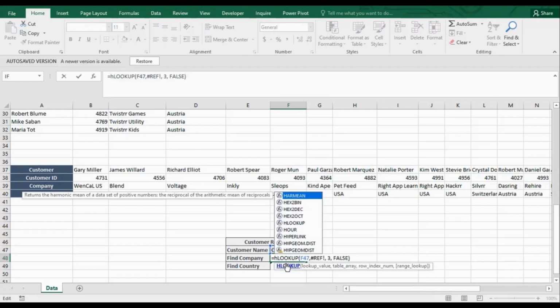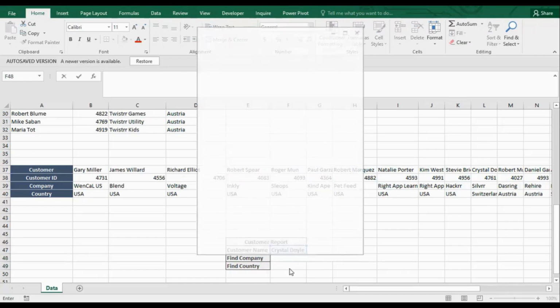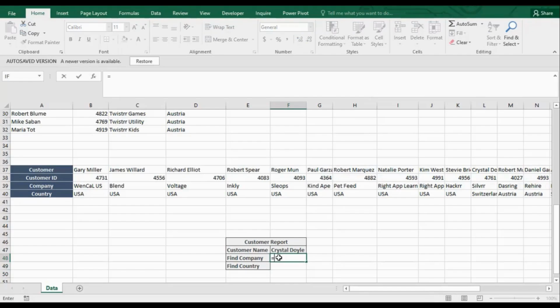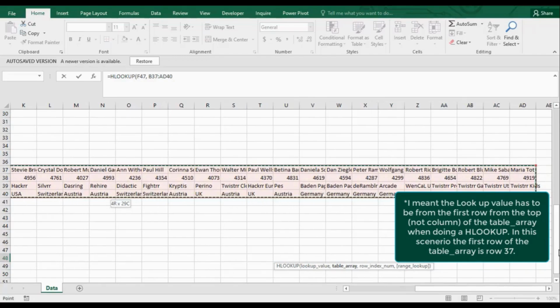So we have the HLOOKUP. Let me get rid of everything in there so that we don't have issues. So now let us define it afresh. So we use the equal to sign, HLOOKUP, which is a horizontal lookup. Now the lookup value, of course, we've defined that to be here, which is this. And then we want to look at our table array. So remember, the lookup value has to be that first column, and then copy that. So that's our range that we've selected there.